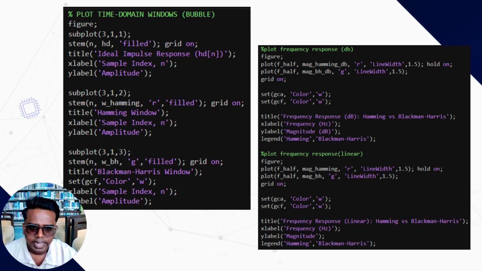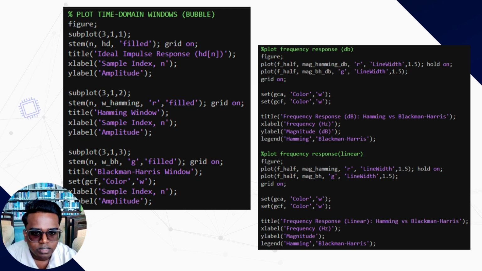The title we use is frequency response dB Hamming versus Blackman-Harris, the X label is frequency hertz and the Y label is magnitude dB, and the legend is Hamming and also Blackman-Harris.